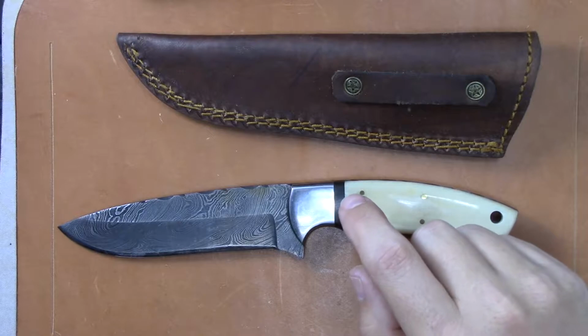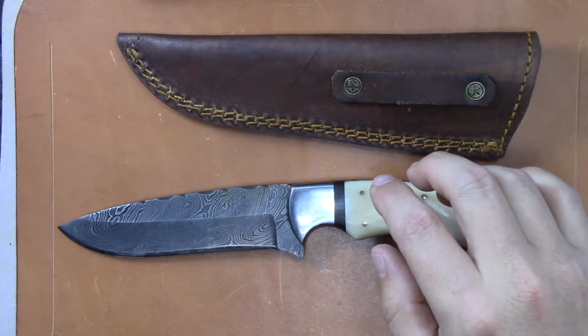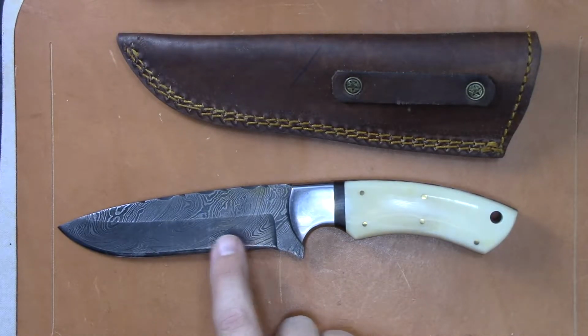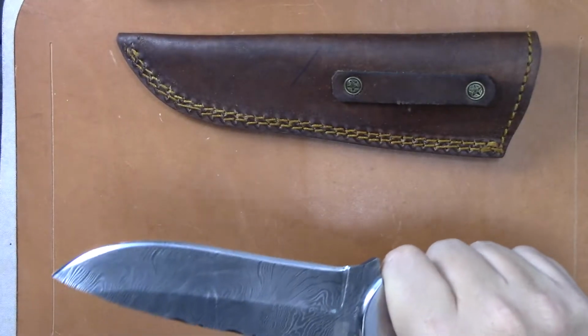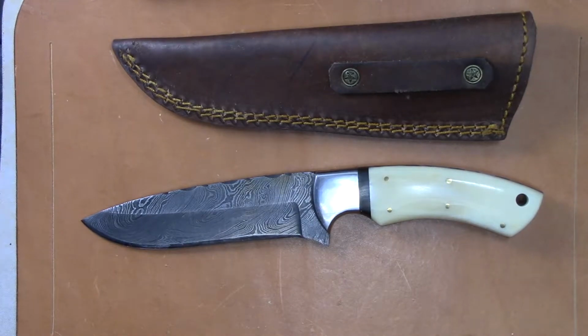Again, made of Damascus. Now this Damascus is 1095 and 15N20. The 1095 is your carbon steel, which is going to be your edge, and then it's woven 264 times with the 15N20. But what you're going to sharpen and use is the 1095, which is a very, very common fixed blade knife steel.